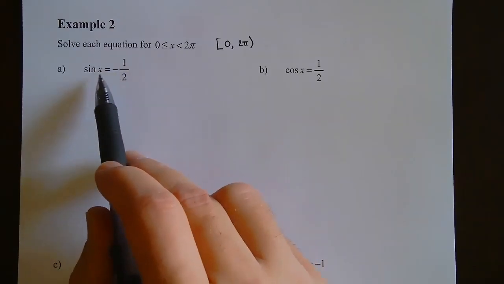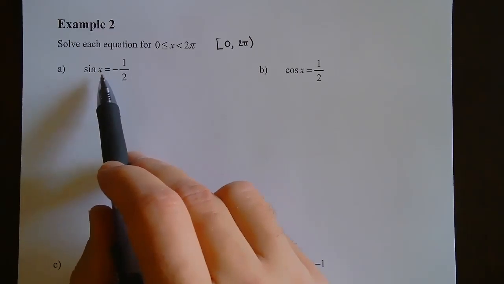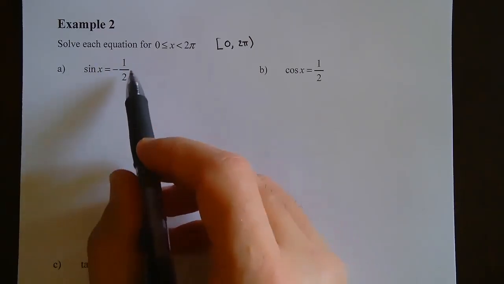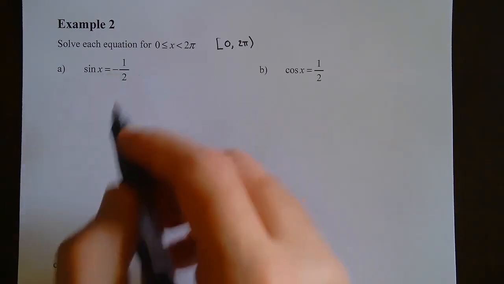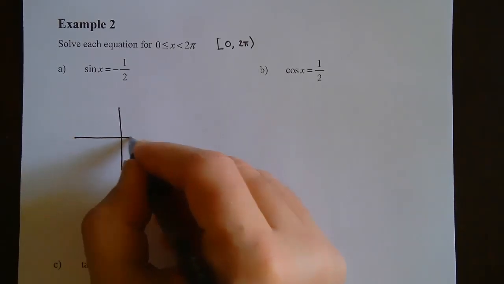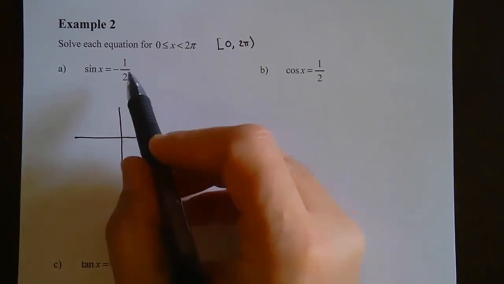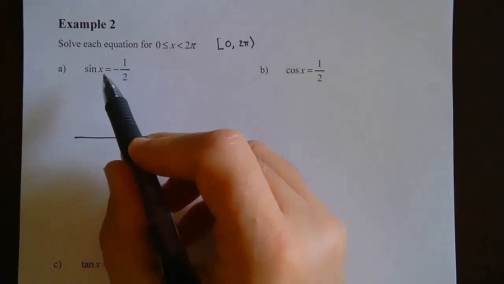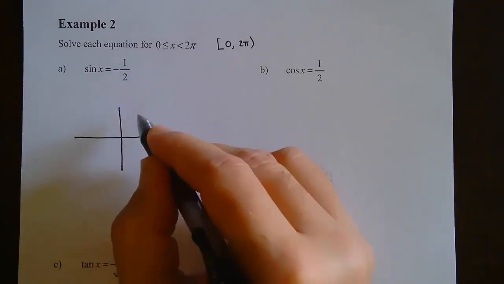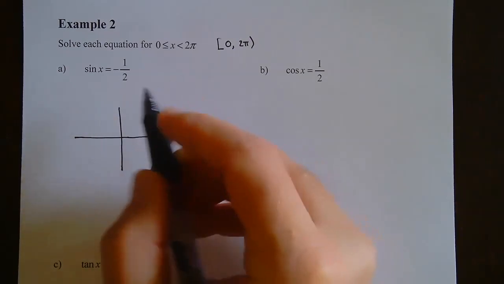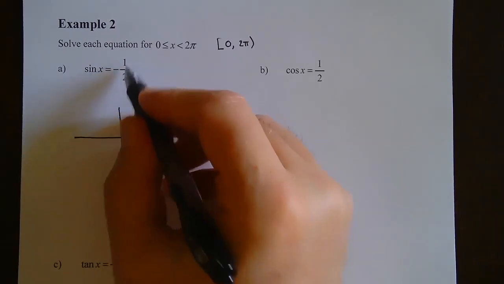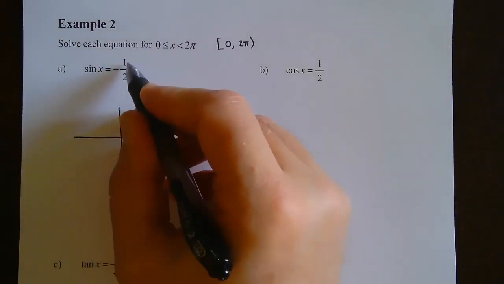All right, so I want to solve sine x is equal to -1/2, but my x is my angle of rotation. You've got to remember that. Now, the trig ratio for sine is the y coordinate of your unit circle. So I'm going to do a little xy axis diagram here. The definition of sine is the y coordinate on the circle divided by the radius. Now that means one of these is negative, either the 1 or the 2, and it has to be the 1.